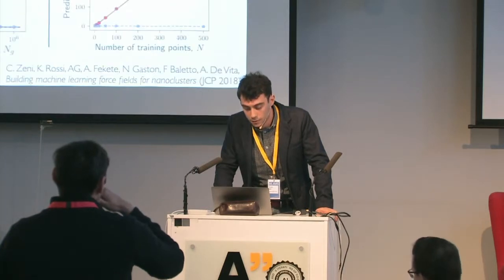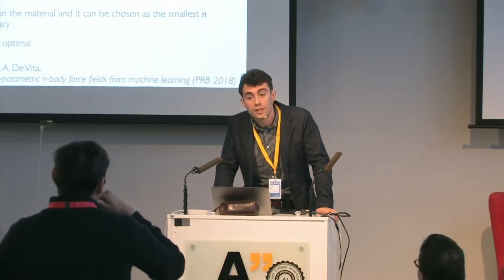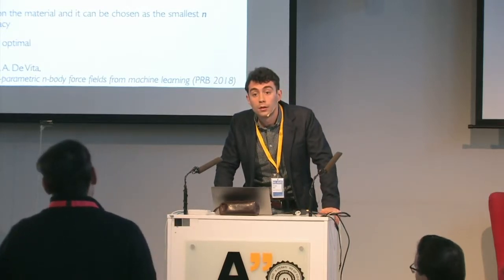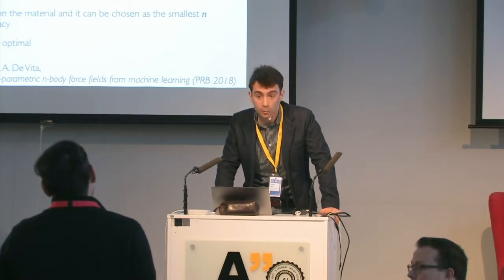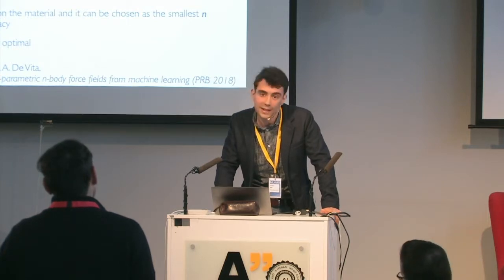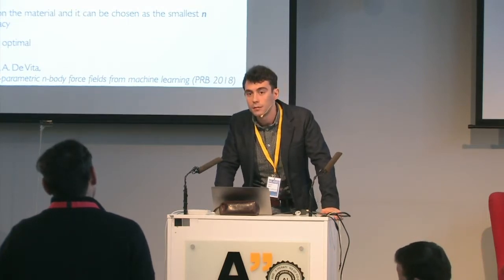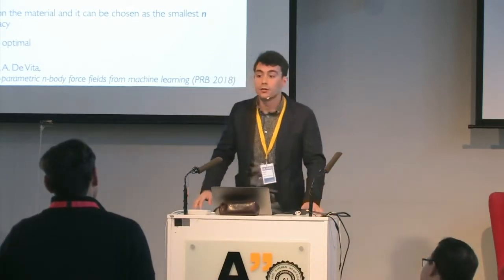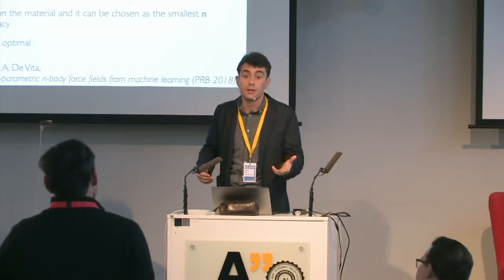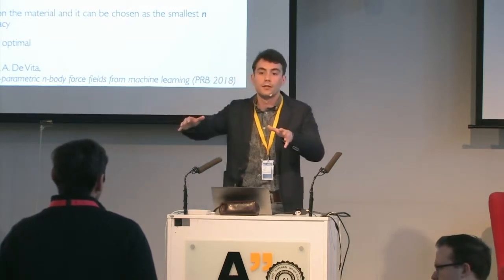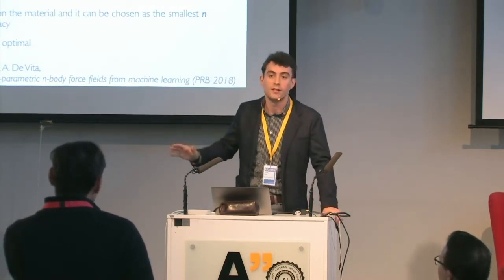Does it get complicated if I add more atoms? More atoms in which sense? For example, here you have your silicon, right? What, more atoms in the environment or more atomic species? In my system, let's say instead of silicon, I have silicon germanium. Okay, the more atomic species you add, the more complex the model. Basically, this system holds up to 3 atomic species, maybe 4 if you push it. Because of course, when you have more atomic species, you have more combinations of bonds and triplets you have to describe. So your space becomes larger and you need more training points. But the system is the same, you just need to train 4 parts of it instead of 1. But at the end, the computational efficiency is exactly the same.